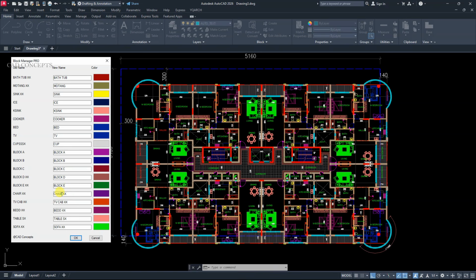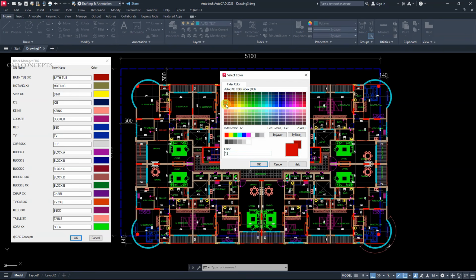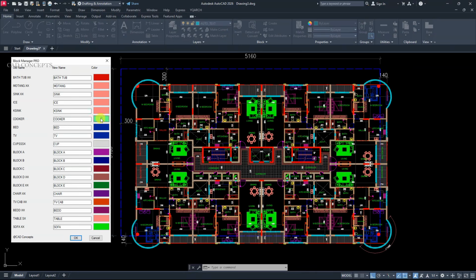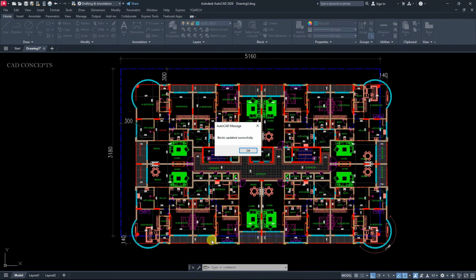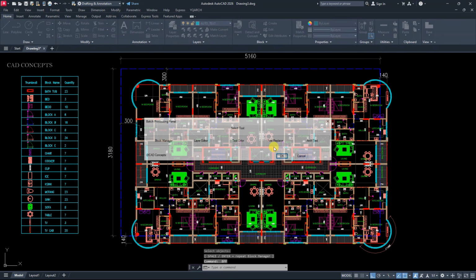For your entire drawing, as much as you have, you can select and edit from here. Now you can change your color also from here. Now all the blocks are successfully replaced with the new name and new color.